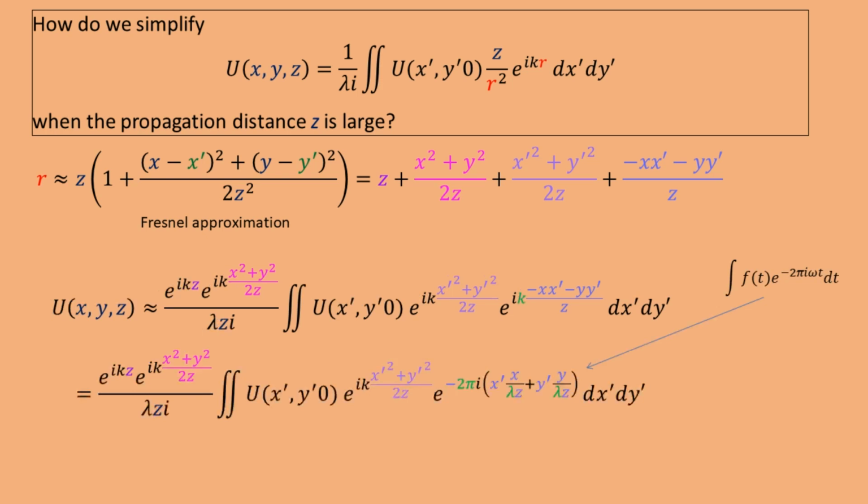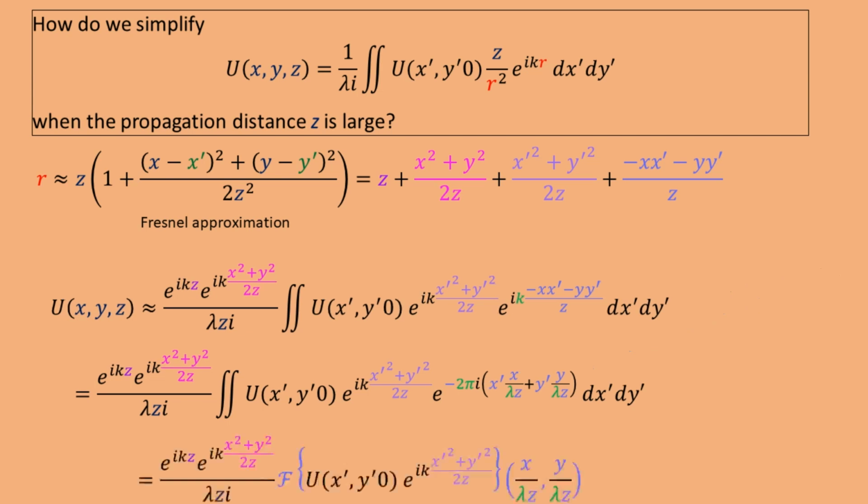However, to obtain a Fourier integral there should be a 2 pi in the exponent, so using the fact that k is equal to 2 pi over lambda, we can rewrite the expression so that it becomes a Fourier integral. And finally, we obtain our result for the Fresnel diffraction integral. If we want to propagate a field from the plane z is equal to 0 to some other plane which is a sufficiently large distance z away, then we multiply the field with a quadratic phase vector depending on z, we Fourier transform the product, and we evaluate it in the spatial frequencies x over lambda z, y over lambda z. The resulting field is then multiplied by another quadratic phase vector.